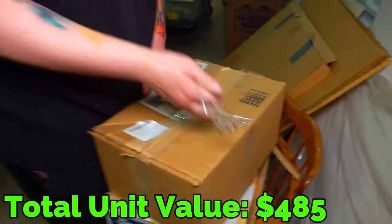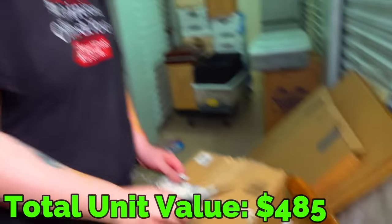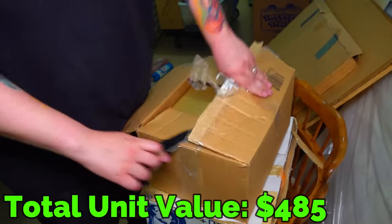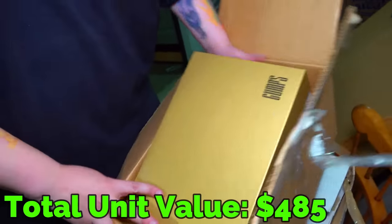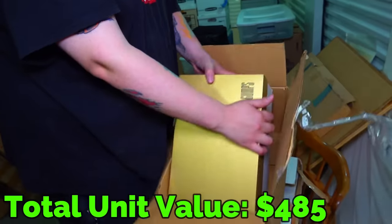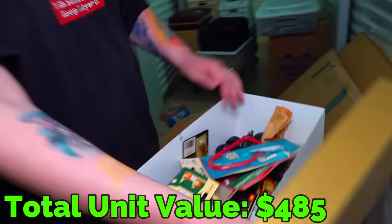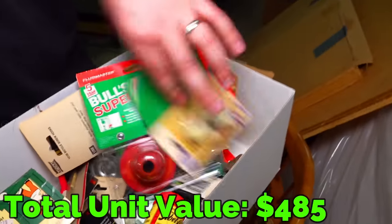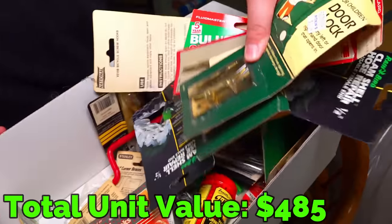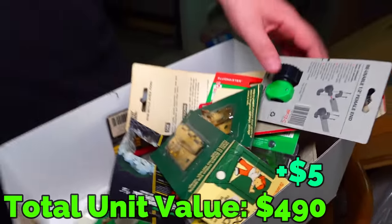This one, I hear a little bit more rattle in. Where did I just set that knife? So we want to check the rattling out, see what that is. This is a golden box. Okay, what the heck is this? Nothing, no description. So random. What are all these little things? Just little hardware pieces to fix things around the house, it looks like. I think that's pretty much all that's in there, but it sure made a lot of rattling.